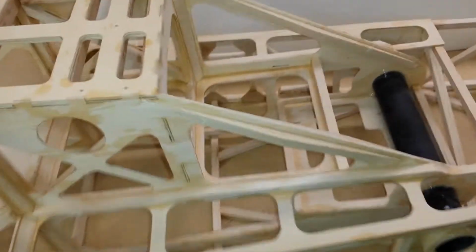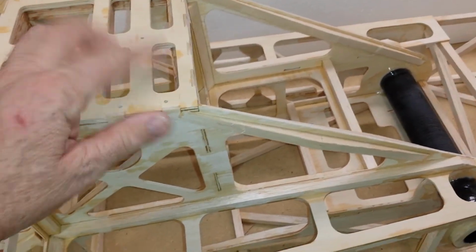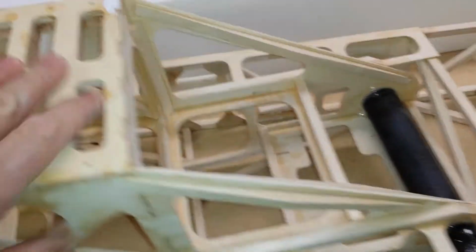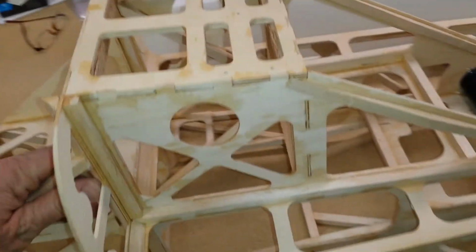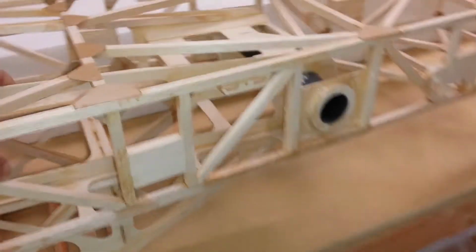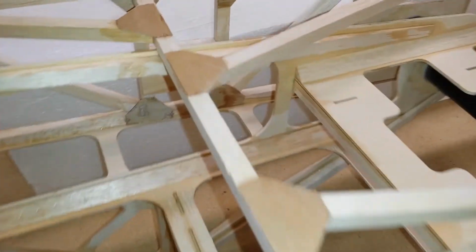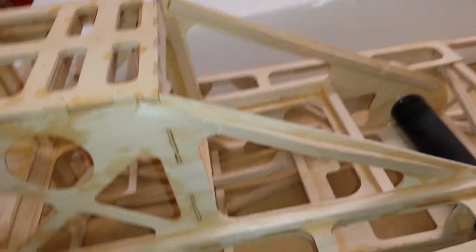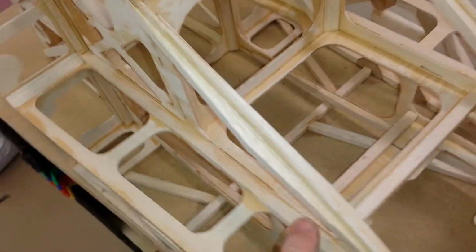I was a little concerned about it, not that it's not strong enough, just for my flying, it needs to be stronger. And I don't always have the smoothest of landings. I kind of like hairier landings. So it's upside down right now, so normally it would look like this. Okay, this being the top here, and this is the landing gear down here. So what I was going to show you is it calls for one balsa bone, okay, on this piece.